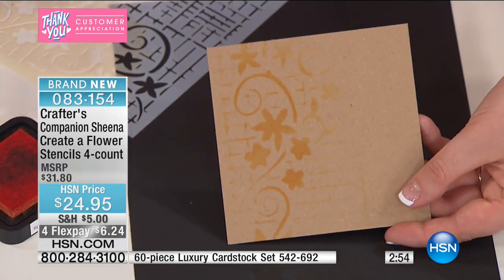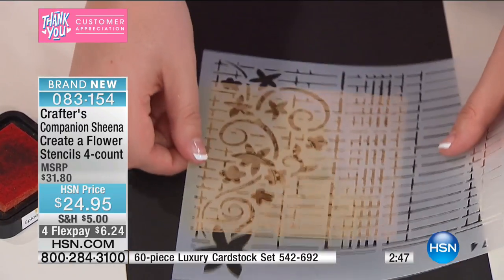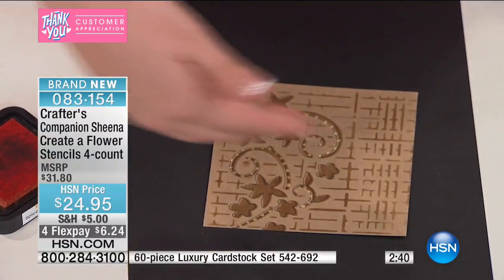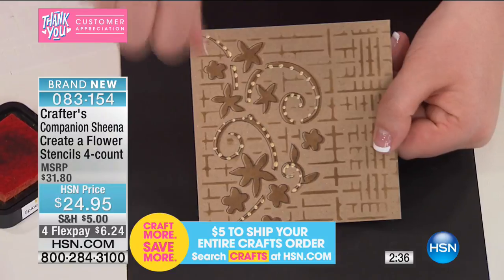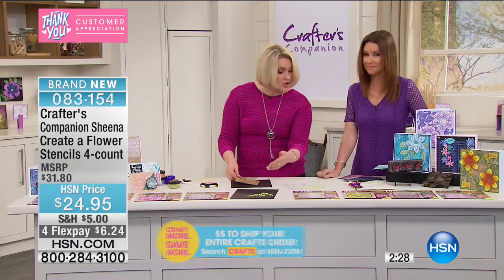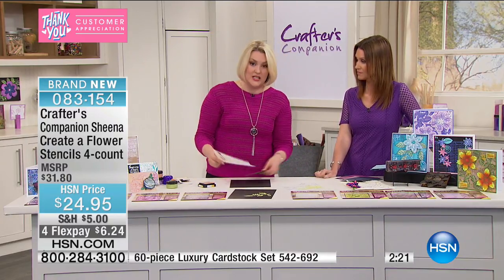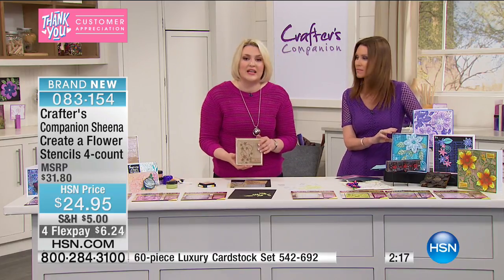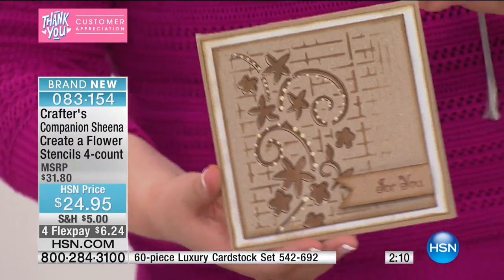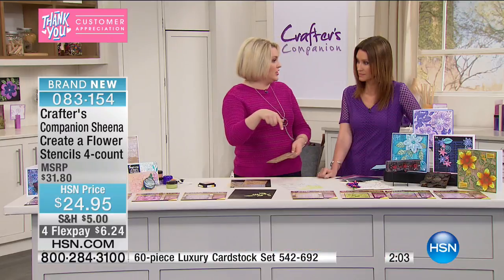This is what I love about stencils. Here I've done it with oranges, but look how I've done it in the browns and then taken that stencil back over the top and drawn through it with my little pen. With the fineliner pens that Jen had on last night, I've slightly offset it so that you get the detail in the embossing in the background as well as the detail in the drawing. So you can draw through them, emboss through them, ink through them, put texture paste through them — and they're so simple to use. It's the first time ever we've brought stencils here at HSN, and I wanted you to see how to do different cards like this.